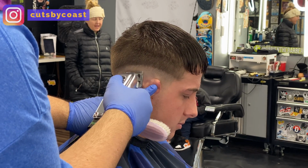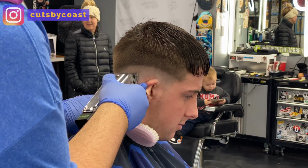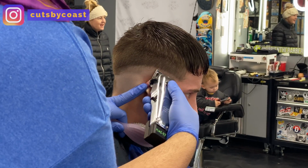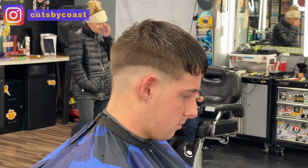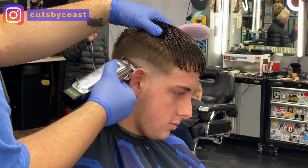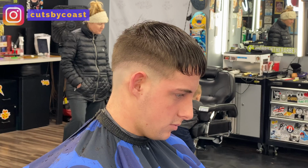So now that I've set in my initial guidelines, I'm going back in and cleaning up the color where I see fit. You don't always have to go in the exact steps. Go through your steps, and if you don't have the desired look that you want, go back in and just play with the lever a little bit where you feel comfortable and get to that look that you want.